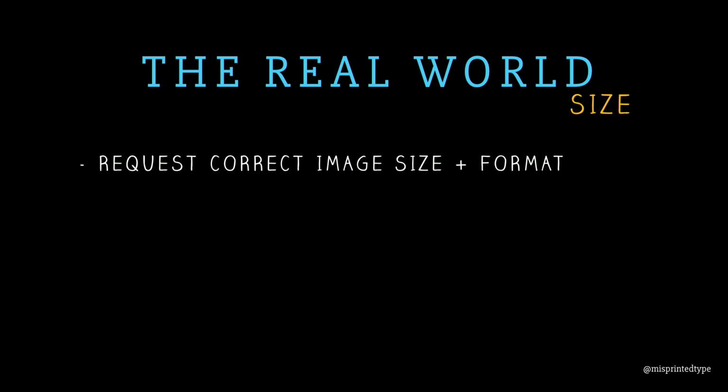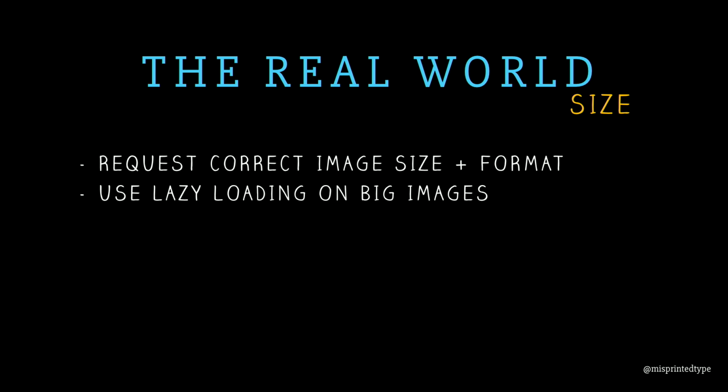So, size: request correct image sizes. I know, also very surprising, but still. And also the correct format, so you do not have to send that many segments over so many round trips. Use lazy loading on big images, for example, with SVG. This is, I think, a newer technique to render SVGs out of images and just display that first, and then load the image in the background, which looks really nice.